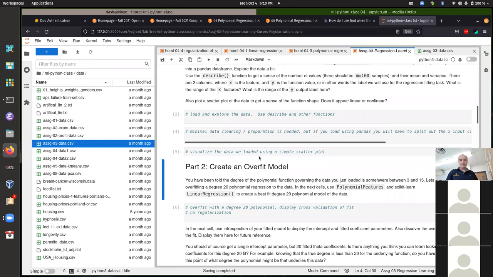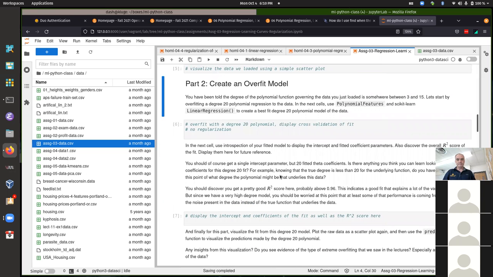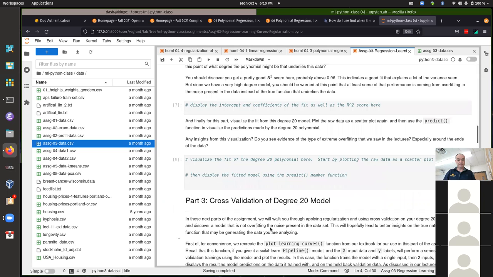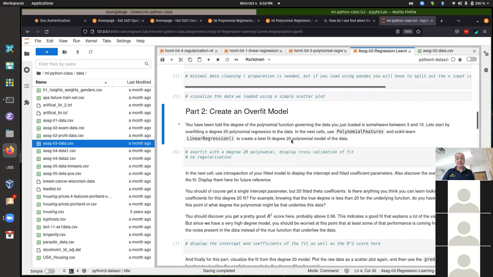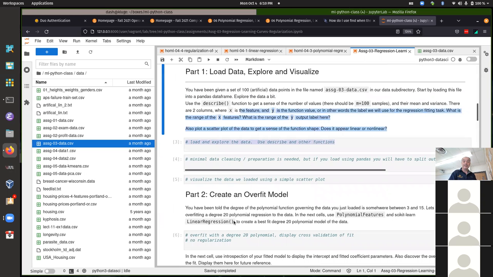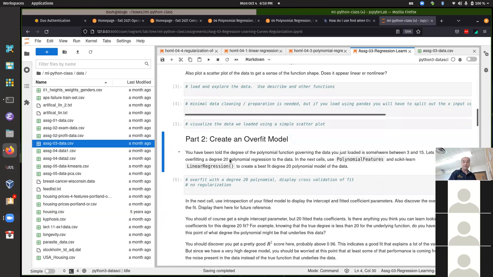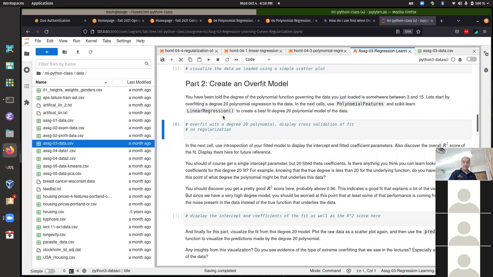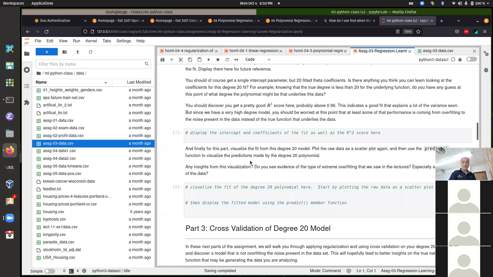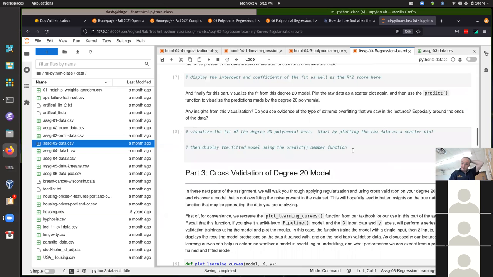So you should start by loading it and plotting. Give a scatter plot of the data, take a look, see what it looks like. And in the first one, I ask you to fit a degree 20 polynomial, which should be overfitting the data a bit. So use the stuff from the notebooks to create an array X that has the combinations of X squared, X cubed up to X to the power of 20. So degree 20 polynomial, and fit using regular linear regression, scikit-learn object here. And then pull out the intercept and the coefficients and plot the fit that you get for the data there.